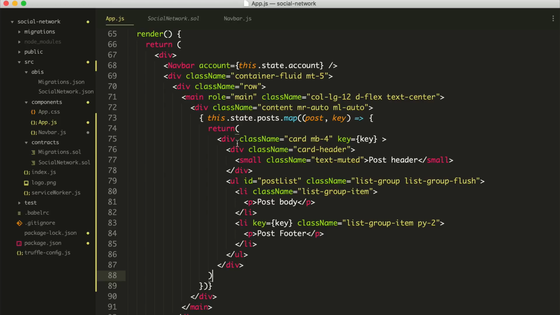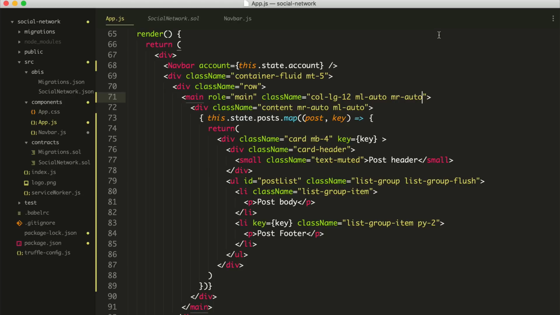So essentially, this is just going to be a boilerplate card, right? It's going to have a header, and it's going to have a body, right? We'll change this in a minute, and it's going to have a footer, okay? And also, while we're here, I'm going to change some CSS Bootstrap utilities. So instead of using d-flex and text-center, we're going to use ml-auto and mr-auto.